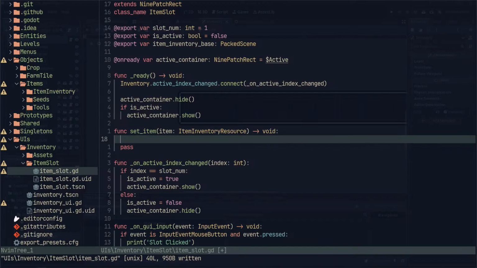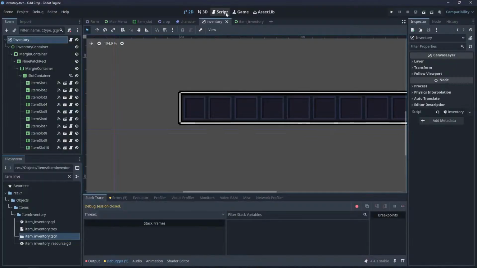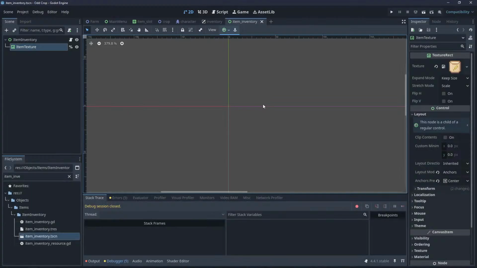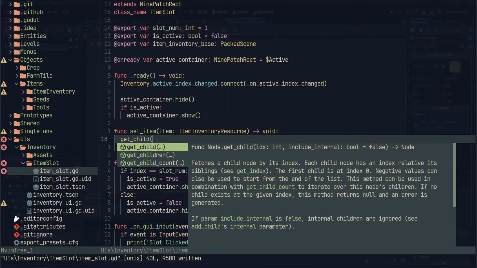I think we could get the texture. Where's the texture? If we check our child first. Get child or null. Oh, return null.